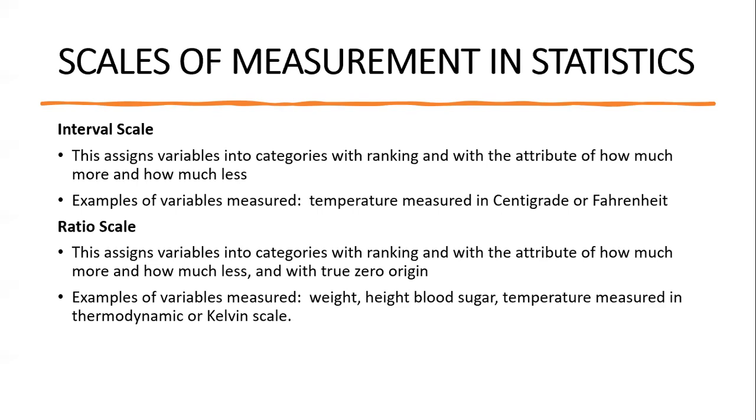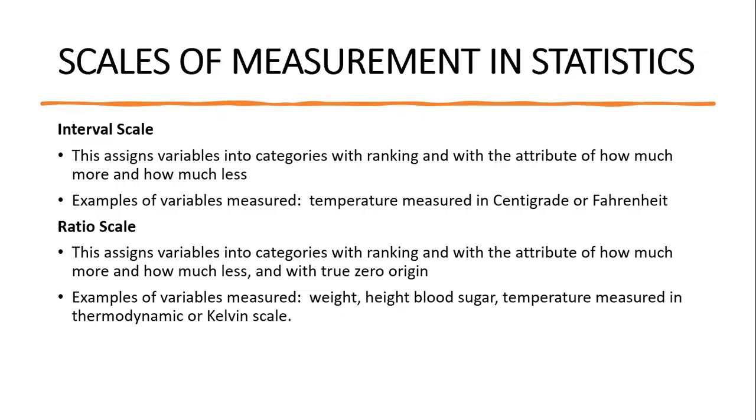Ratio scale has name, it has values, it has ranking, and there's a true zero, which means that multiplication and division is possible. So things like weight, height, age, they are all ratio scale values because you can talk about somebody being twice as heavy, you can talk about the blood pressure being twice as high, you can talk about the temperature in Kelvin being twice as high, or the temperature here being half what it is there. And you can do that.